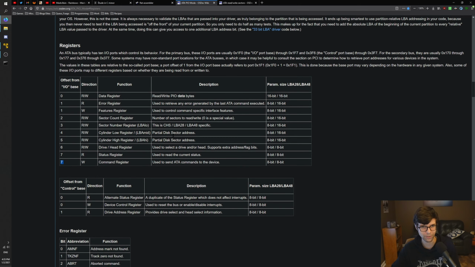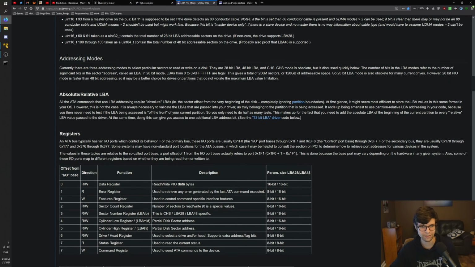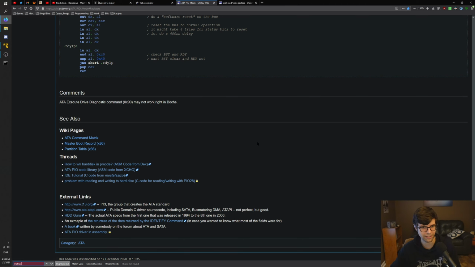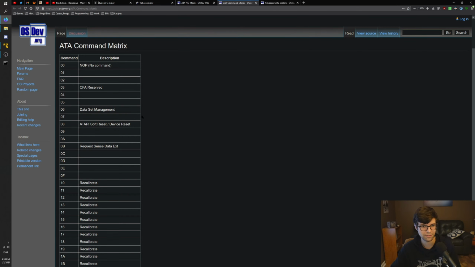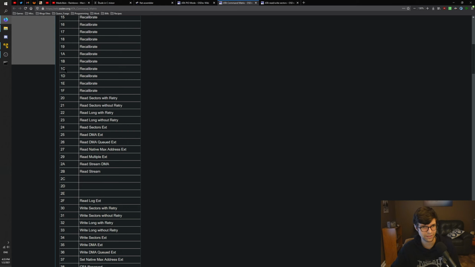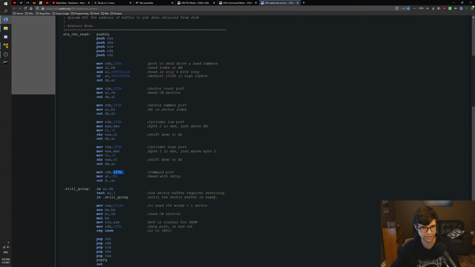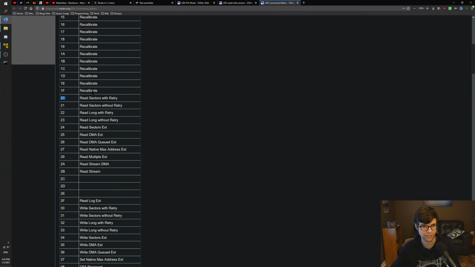And we're sending a 20. So I think there is, is it called a matrix? Yeah, command matrix page. I'm going to be using hex 20, sending it to port 1F7, like they have here, for the read with retry command. So read sectors and keep retrying if it works.